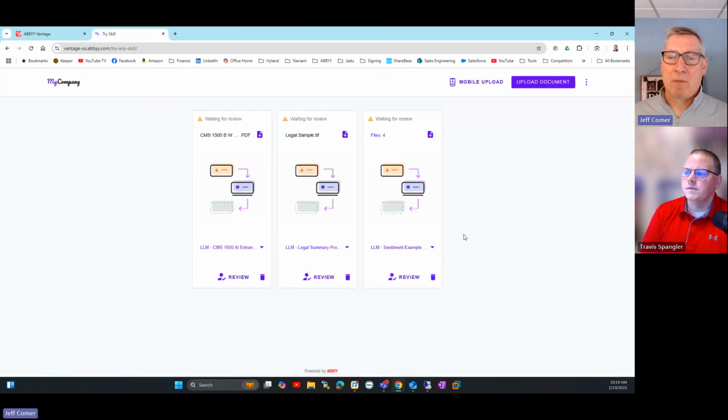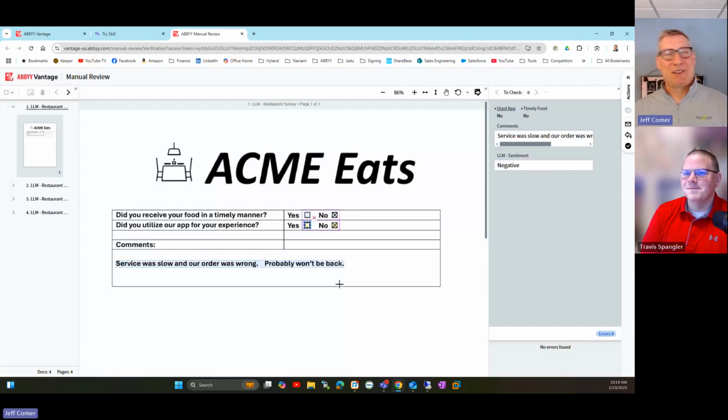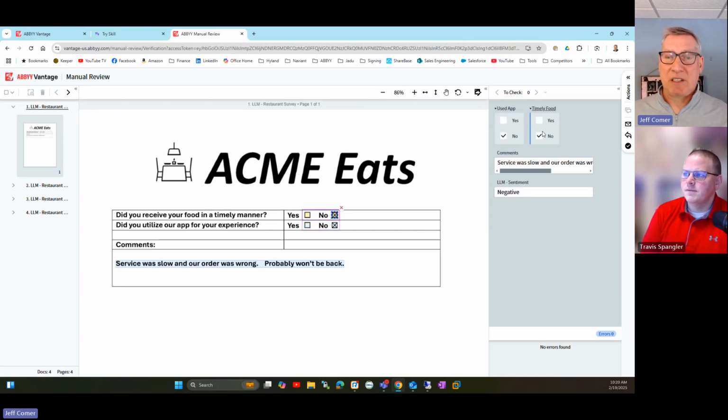And then finally, my last example, it's kind of the coolest example, I think, as Travis also mentioned, is sentiment analysis, right? So I can use my IDP tool to extract very specific information, like interpreting the check boxes.